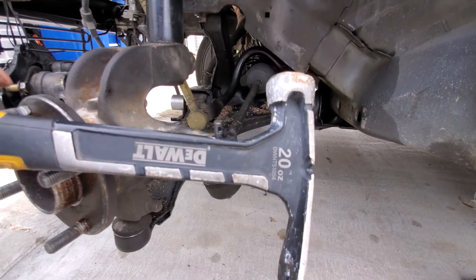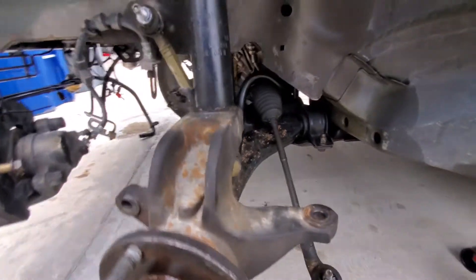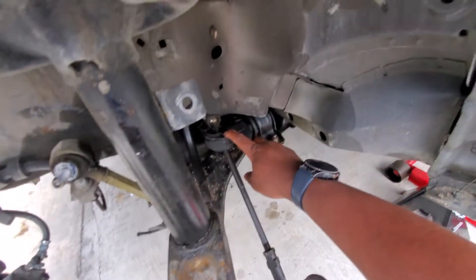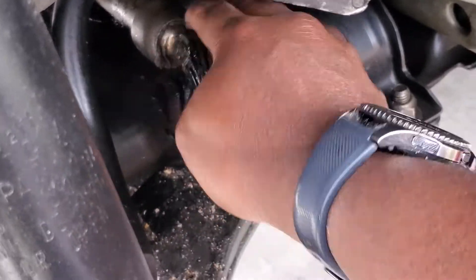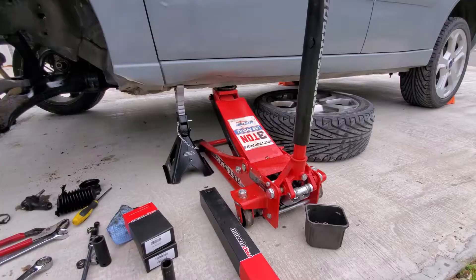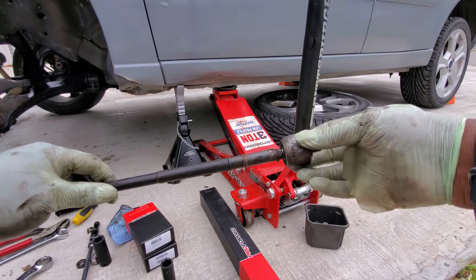Check this out — I'm going to hit down with this 20-banger right here and see what happens. A good inner tie rod would never allow that to happen — and this thing is flopping around. If you look back here, the bellow is all destroyed, and this ball joint — there's just nothing keeping this thing on. Look how easy that is. That is very, very bad. I'm surprised this thing didn't come off on me when I was driving. Comparison time: here's what the old one looks like — look at all that play. If yours is like this, you need to replace it ASAP.